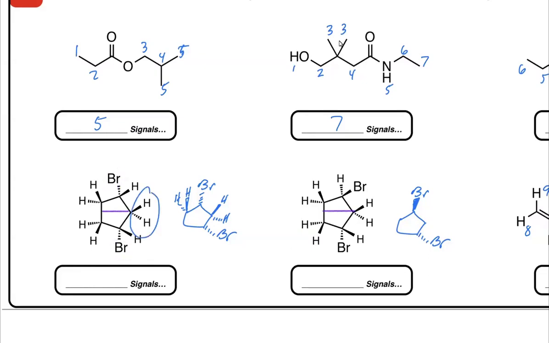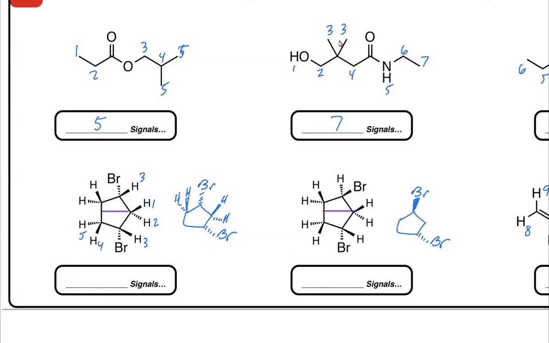If I'm starting, say, with these two hydrogens, I would say that they're diastereotopic. They're on the same carbon, but the one in the solid is seeing both of the bromines trans, the one in the dash is seeing them both cis, so they're non-equivalent. I count them separately. I'm then going to have 3 and 3, both on a carbon with a bromine, and they see a bromine across in a trans fashion. And if I just look at these two hydrogens here, they have the same constitution, but they're going to see the bromine closest to it differently from a cis-trans standpoint, so I'll count those differently.